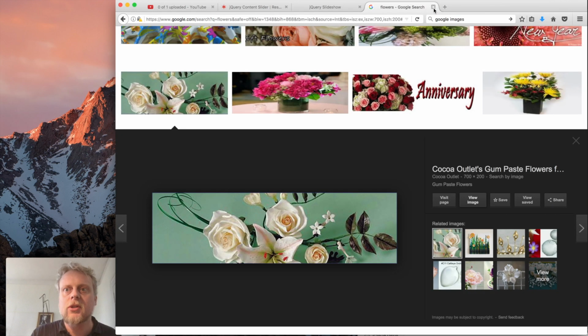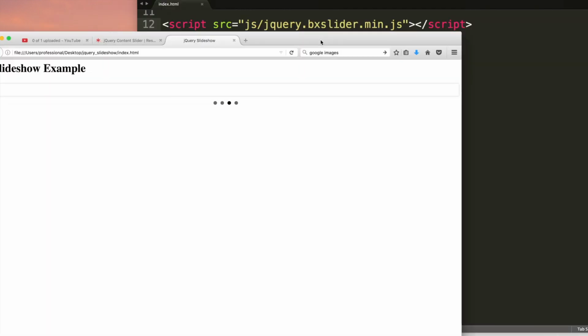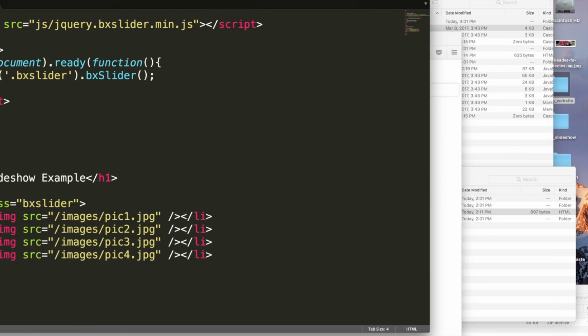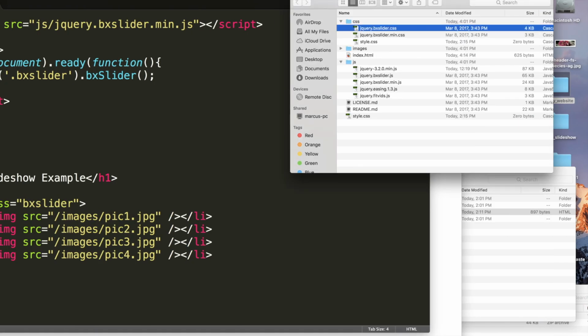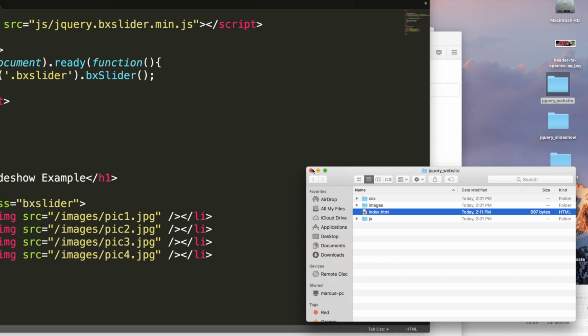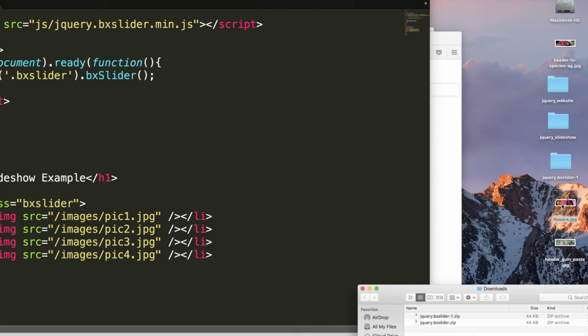I got 3 images that are all on my desktop right now. Let's close out some of these windows. All right, so this says flowers, but I'll call this flowers 1. And then the next one, I'll just rename flowers 2. And then the next one, I'm going to just rename flowers 3.